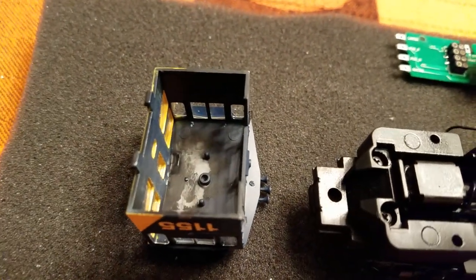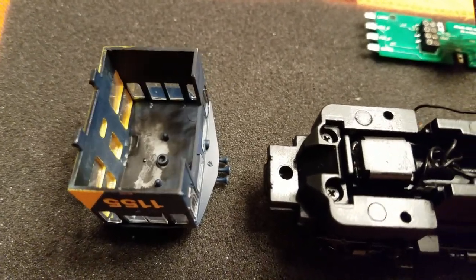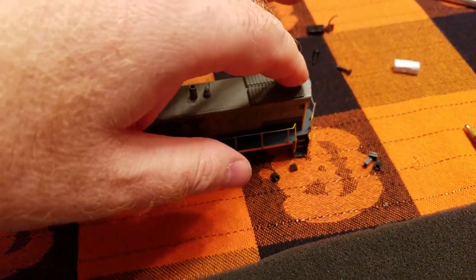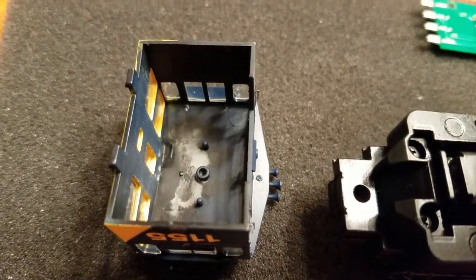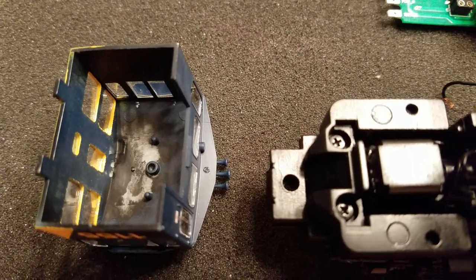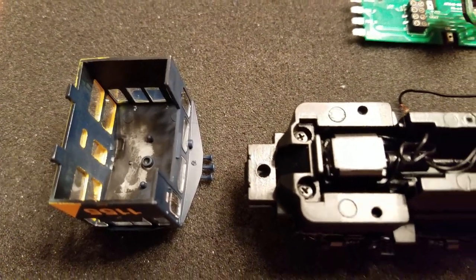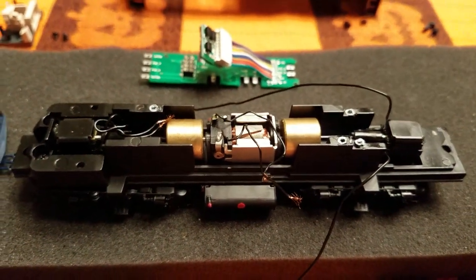I did kind of go in there and clean a little bit because it had double-sided tape on the top and also on the nose of the shell. I want to get that all nice and cleaned up so there's no sticky residue. And then I painted the back portion with flat black. I'll probably put another layer or two on just to make sure that the LEDs don't bleed through. Okay, so this is where I am.